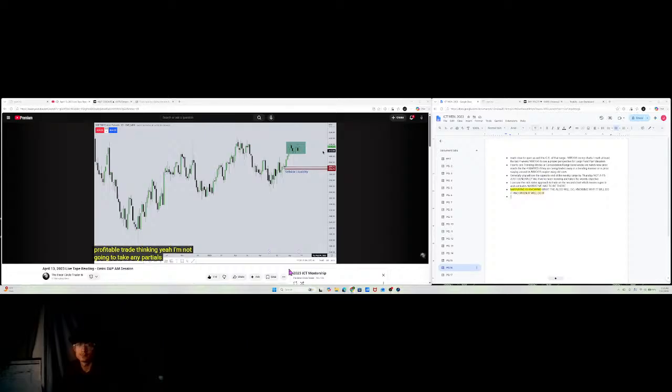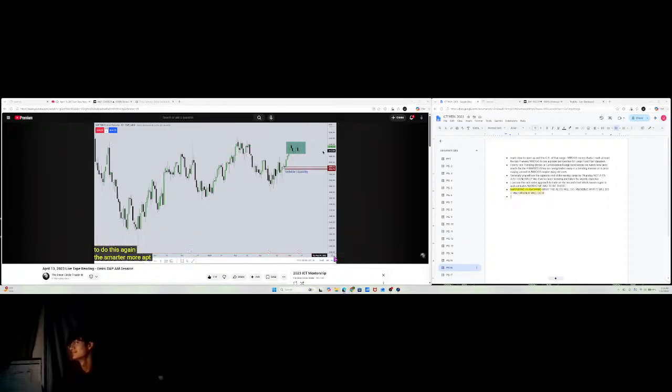Don't do that, because it can be very frustrating to be in a nice, fat, profitable trade thinking, yeah, I'm not going to take any partials here because it's going to go to my longer-term weekly or monthly chart objective, only to see it come back and knock you out of it with a loss, or scare you out of it with a small little fraction of what you had in open unrealized profit. You collapsed it with a smaller profit. And it's very, very deflating. And you're going to have that. There's no way of really avoiding it, because in the beginning, you're going to try all the things you shouldn't do. But you have to learn quickly from them if you make that mistake, not to do those again.